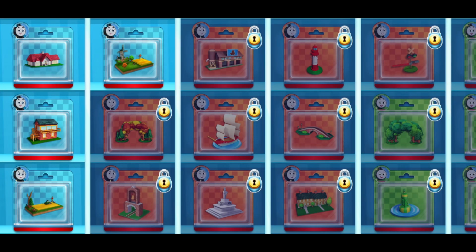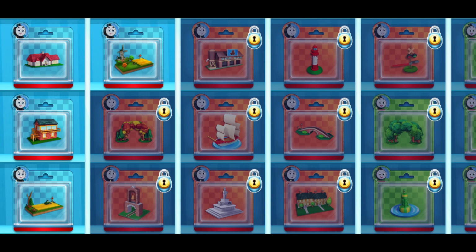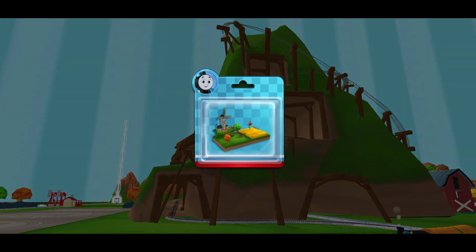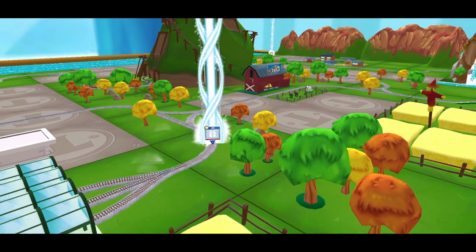You choose now. It's super easy to find a new toy. Just look for the beam of light.